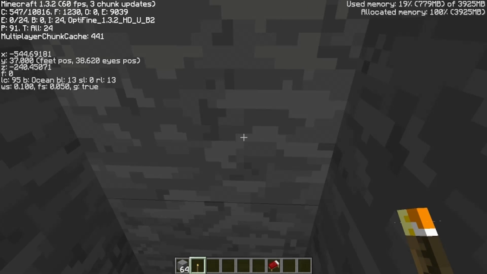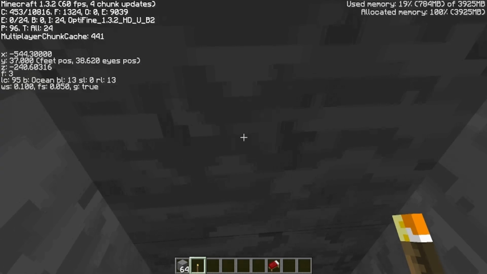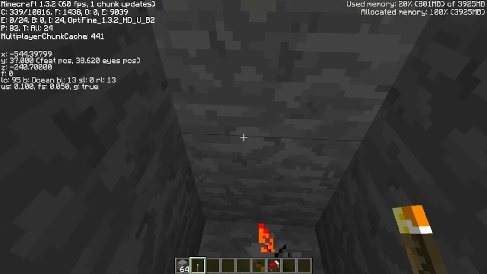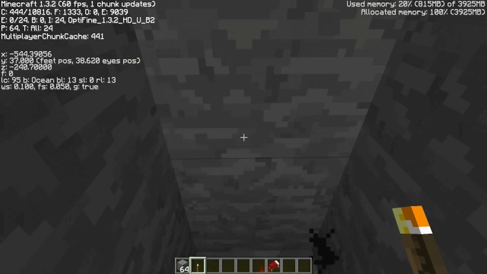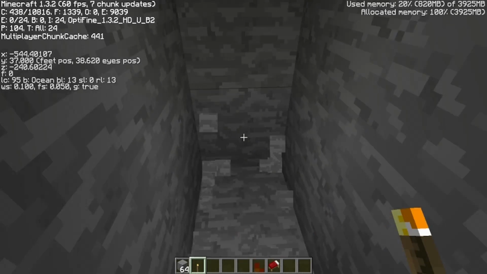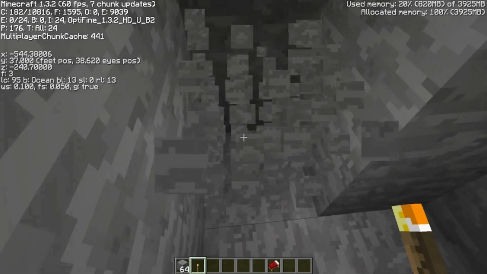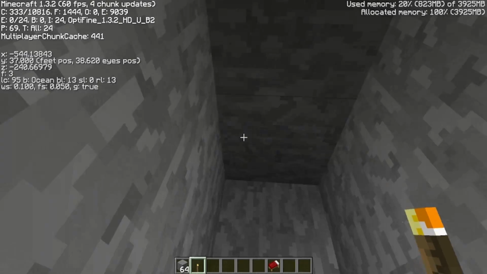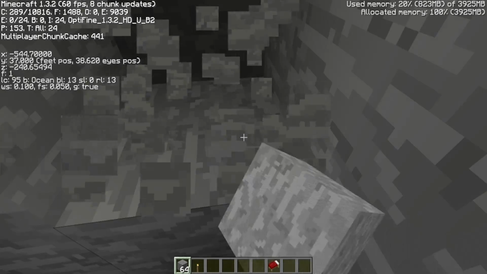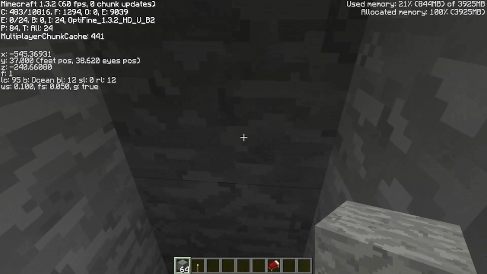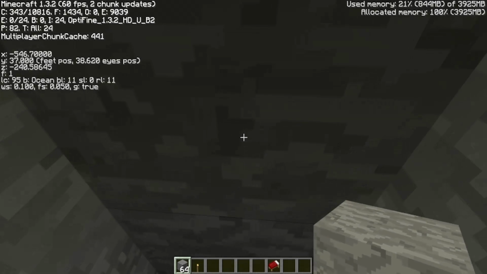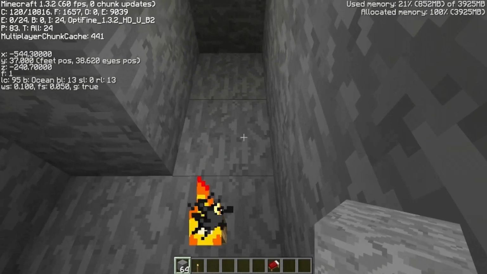Remember, we needed to know which way we need to dig this way and which way we need to dig this way. So on the X position, which is this way, the numbers have to ascend. That's not the X. This is the X. So they need to get bigger, and that's not the right way. This way, the numbers needed to get bigger. So 544, 545, 546, so they get bigger. So we need to go 16 blocks.